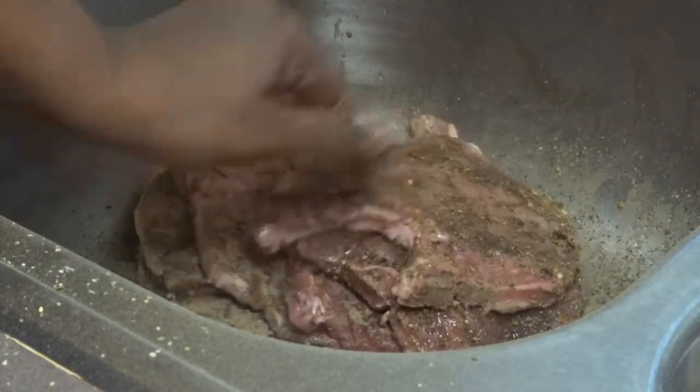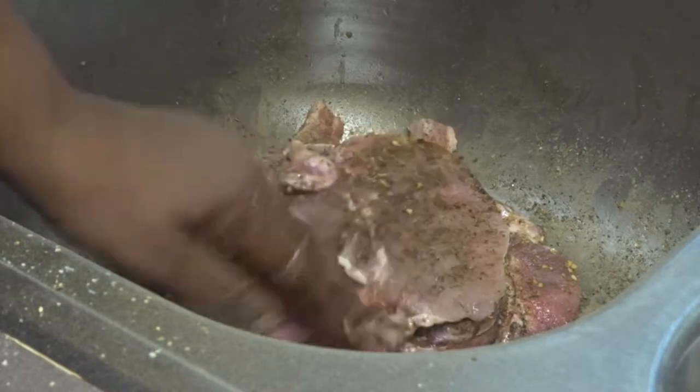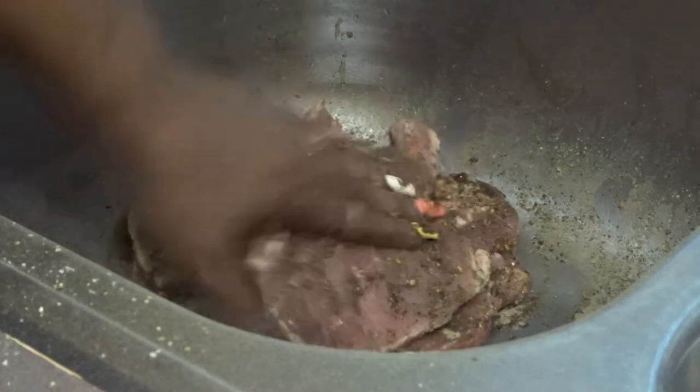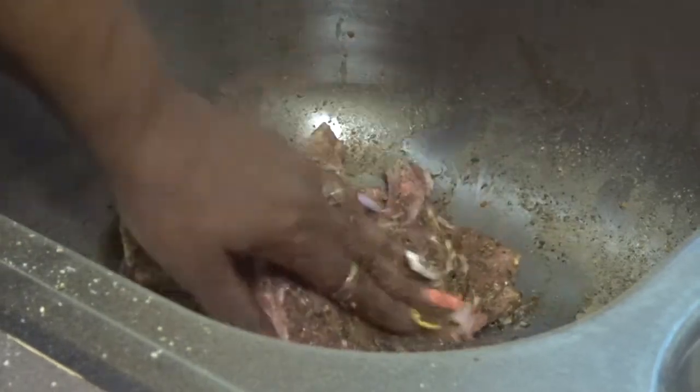So those vegetables cut here. These seasonings, I'm sorry. So these seasonings cut in here. And we want our sage. So we just rub it in just like this, bone and all.